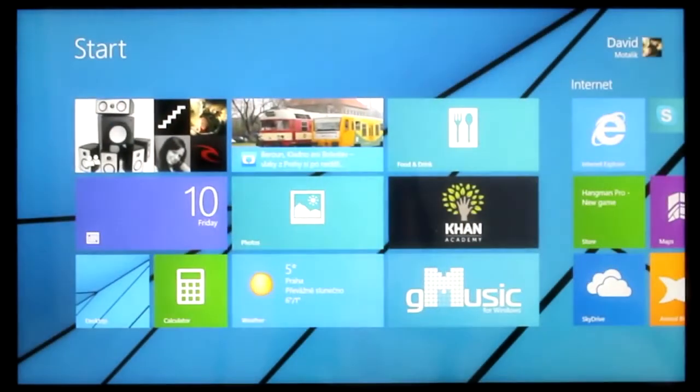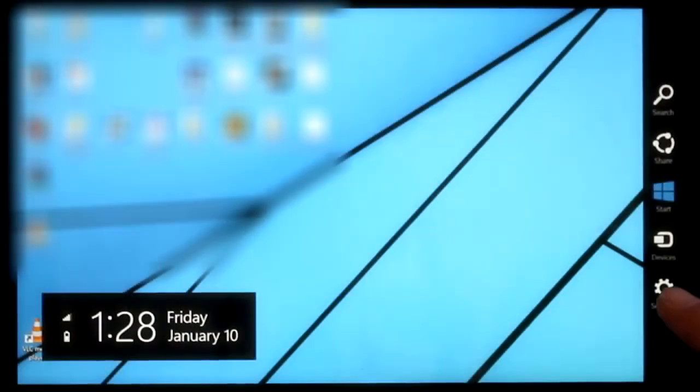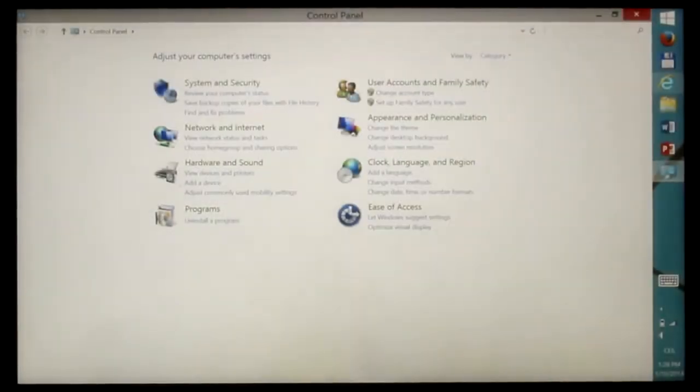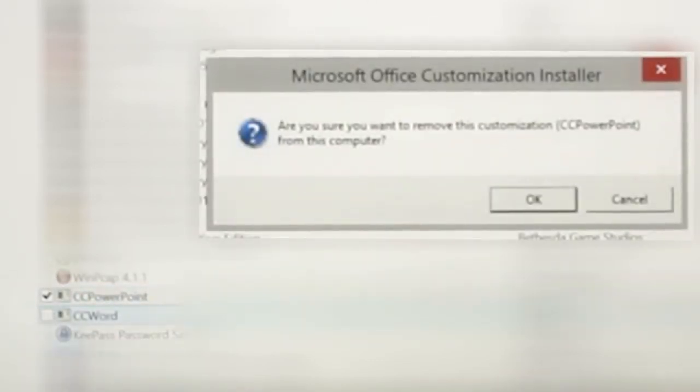From the Windows desktop on your device, bring up the Settings tab on the right side of your screen and select Control Panel. Next, select the Uninstall a Program option under the heading Programs. When you locate the plugin .exe files on the list, briefly tap and hold each one, then select the Uninstall option which appears beside it. Confirm the uninstallation dialog to remove the Corinth Classroom plugin from Microsoft Office.